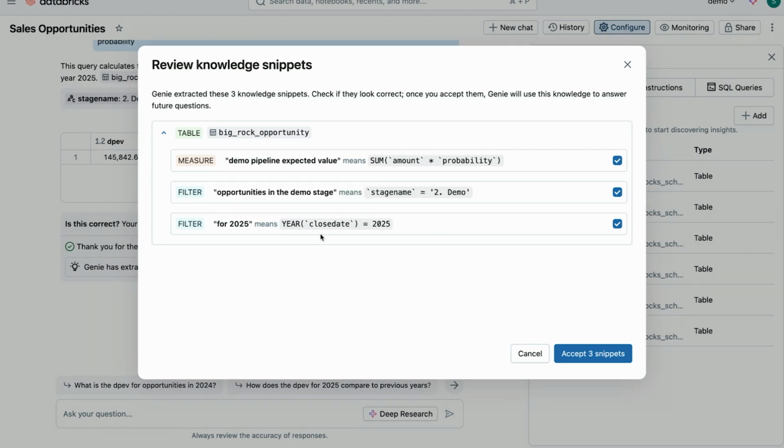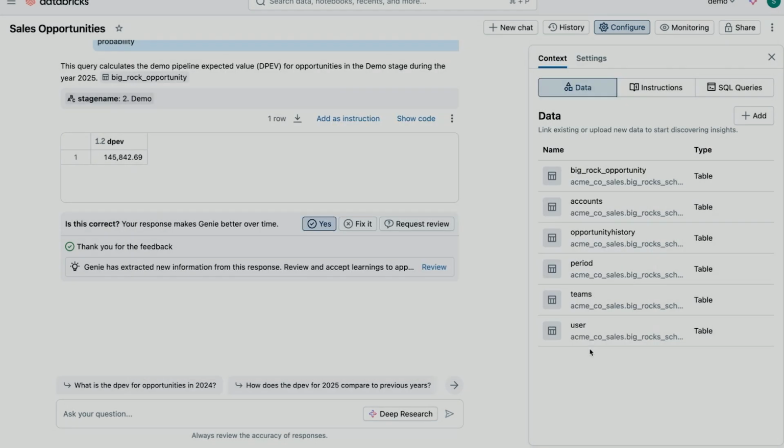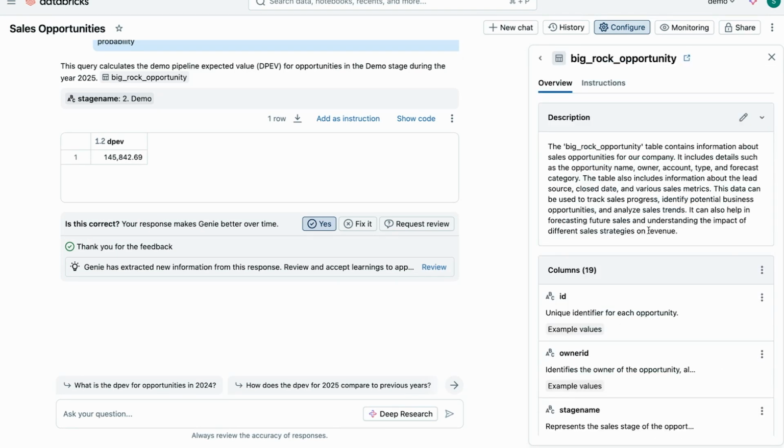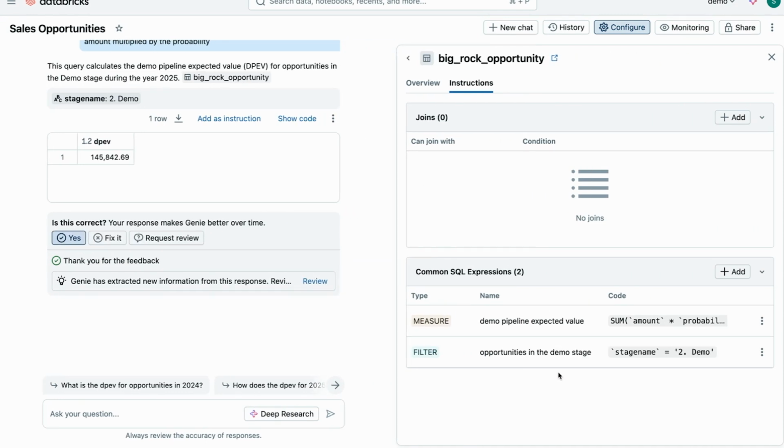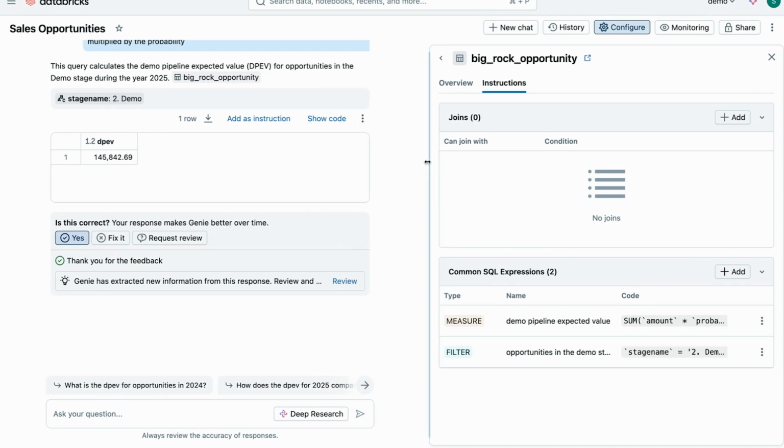And also it's learned that if I want to filter for a year, I can just use the year function. I don't really need that one, so I'm just going to accept the first 2 snippets. And here you see that knowledge has populated for us under instructions for the specific table here called the vehicle rock opportunity.